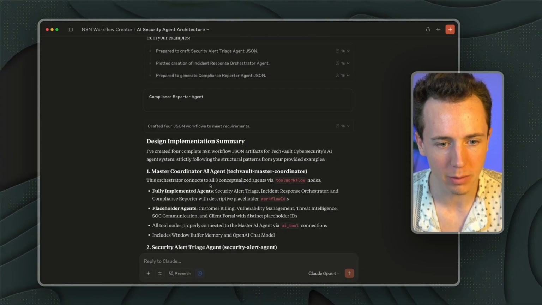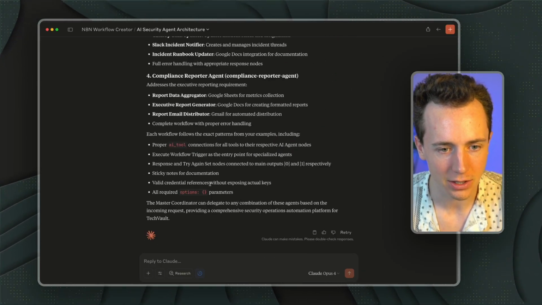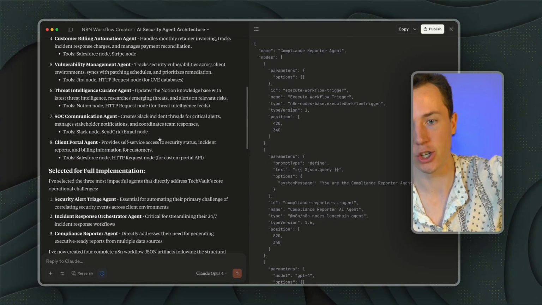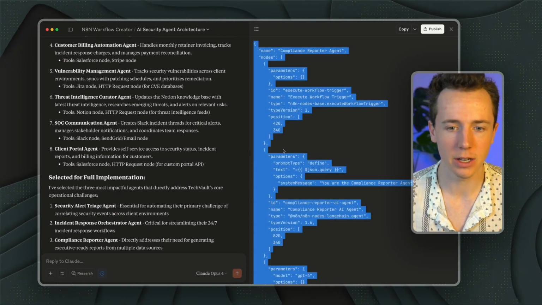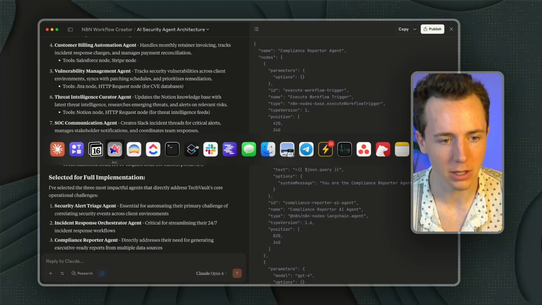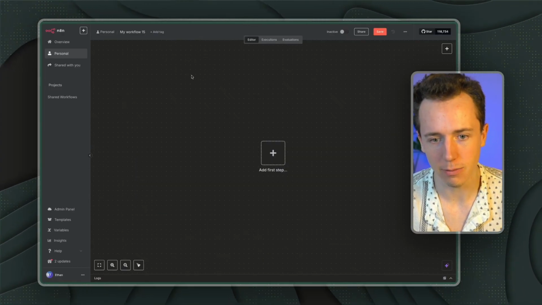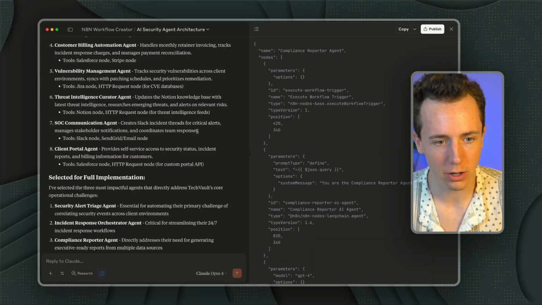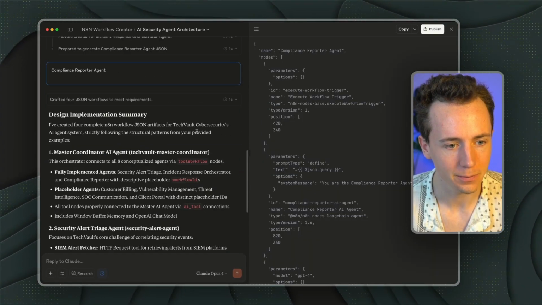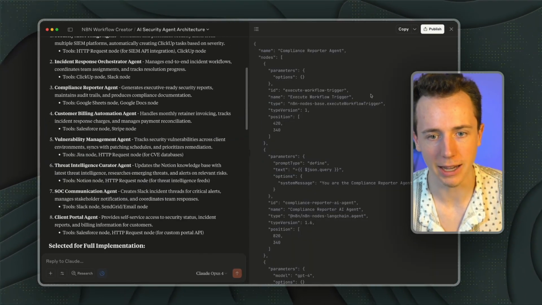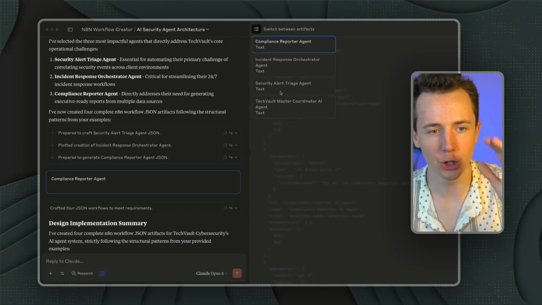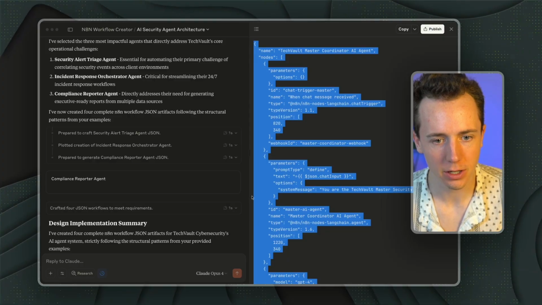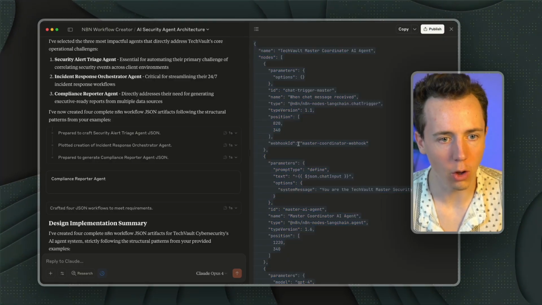Within the full implementation, it basically came up with the initial agent. So I haven't had it generate all of the sub-agents yet. We'll do that in this video, but I just want to show you what the output's going to be. If I go in here, you can see I already imported it, but if I just paste this in, there's the client compliance reporter agent. If I go in here, that's kind of like the master agent. You can see just on the first one-shot prompt that I gave it, it created the coordinator agent and all of these different sub-agents.